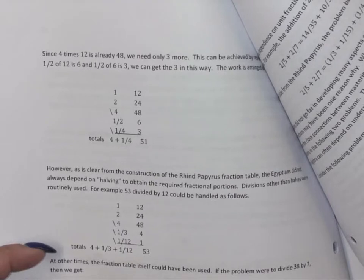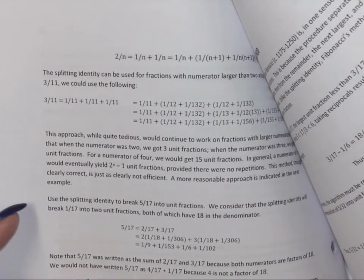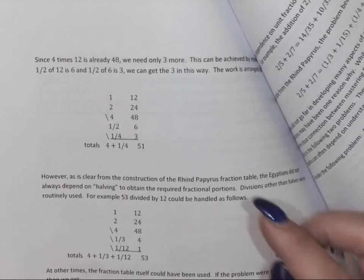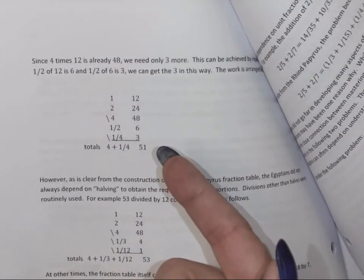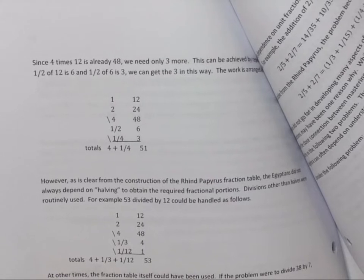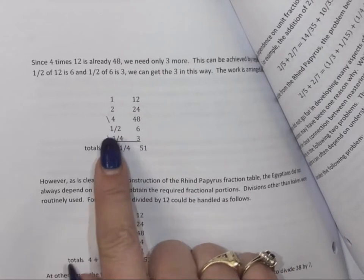And they wanted to, I don't remember what problem they were working on here. It looks like they're doing 4 1/4. Oh, apparently they're trying to get to 51 is what they're trying to do. So they know that they can come up to 48 by doing 4 groups, but then they need to also get to 51, which if I'm doing a group of 12, clearly I don't need another group of 12 to get to 51, right? 48 plus 12 will get me to 60. So then they start doing halves.